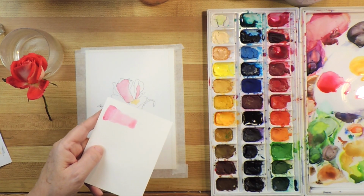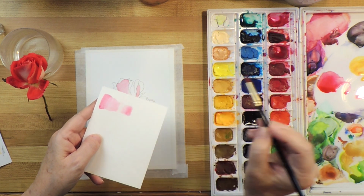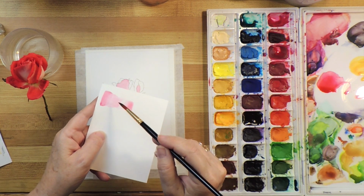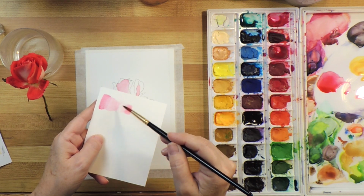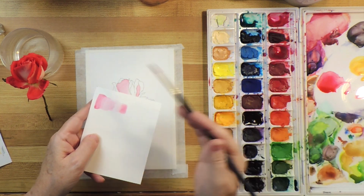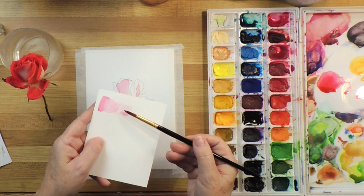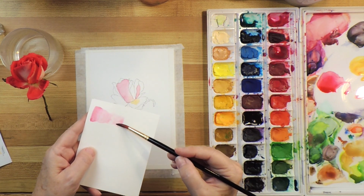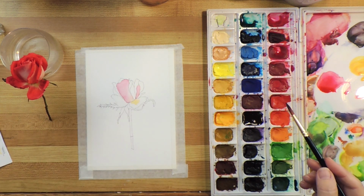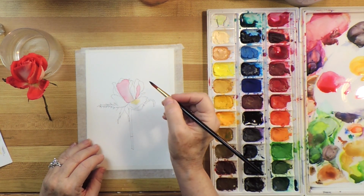And then you can make it stop by making a dry spot. See that? This is still trying to run, but it can't because it doesn't have enough. It's like a dry creek bed. It'll just come up against it, and unless there's a lot of force, it can't go any farther. And if there's too much water in here, I can just pick it up. As long as there isn't too much in the brush, I'll just soak it up. There's a little lesson of sorts. All right, let's see what else we can do with this crazy thing.